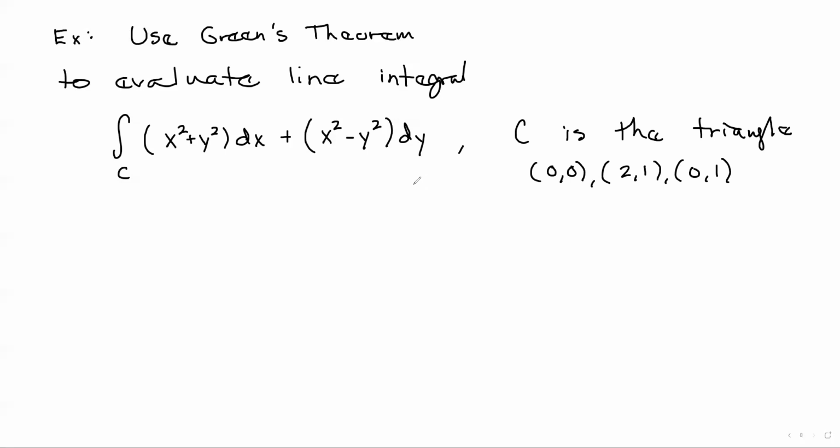All right, so one of the key things to understanding how to use Green's theorem is, if they tell you to use Green's theorem to evaluate a line integral, they're not saying calculate the line integral directly. If they wanted you to calculate the line integral directly, using the information from previous sections that we've covered in vector calculus, they would just say evaluate the line integral. So they don't want you to find the parameterization for the triangle and then plug it in and evaluate it directly. Now they're saying use Green's theorem.